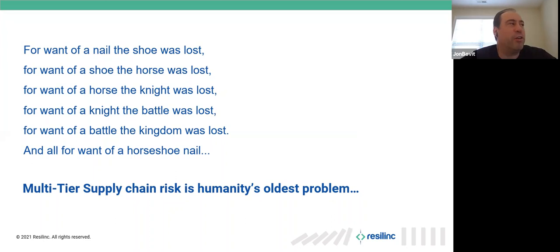It's interesting to look at supply chain resiliency and supply chain risk management from a historic perspective. It really does go back to the dawn of humanity. There couldn't have been any battles if they didn't have horseshoes, saddles, or weapons. So it really is a very old problem. In fact, even the multi-tier supply chain, which we'll talk about and why it's important, is one of the hottest topics right now, even with President Biden's executive order talking about the importance of supply chains. We can really see it coming to the forefront.